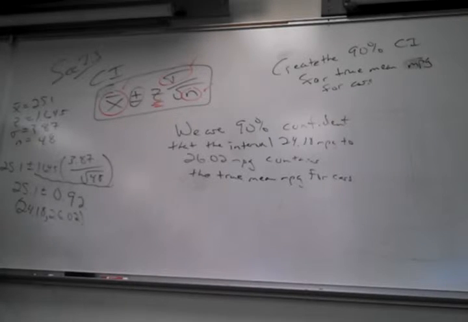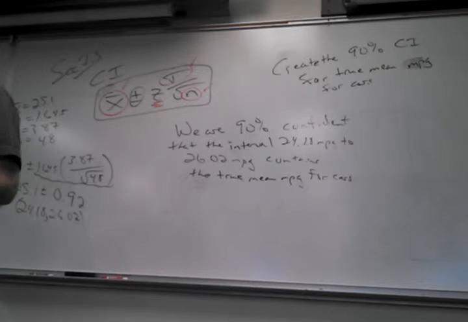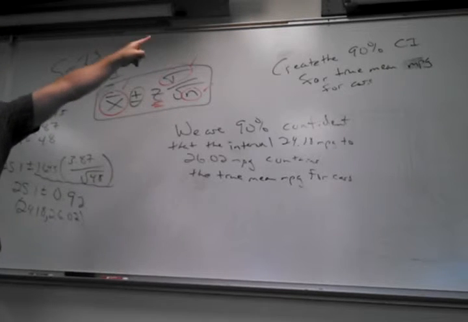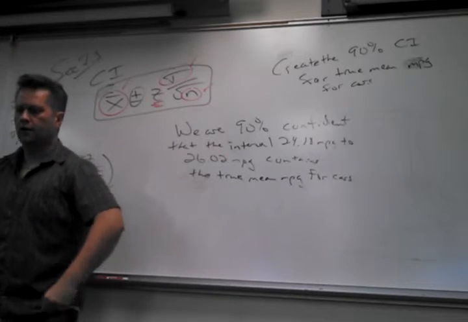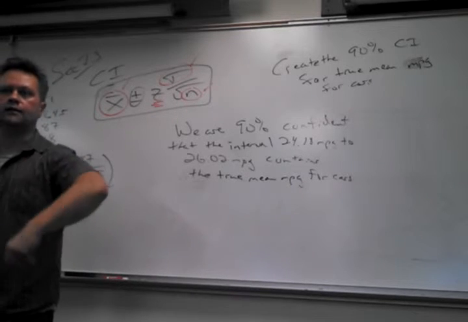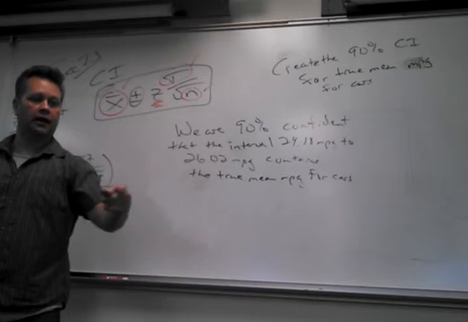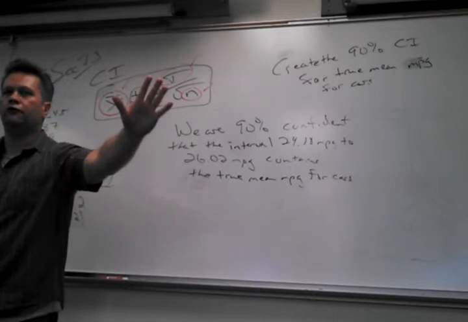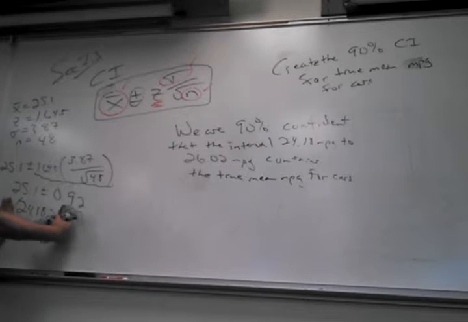How you guys doing so far? So the only thing you won't be given in the problem is the z-score, and the z-score comes from the confidence level. It comes from how confident you want to be. It tells you how far out you got to go. I used to teach this like casting out a fishing net. If I want to be more sure that I catch the fish, I'm going to make a bigger net.